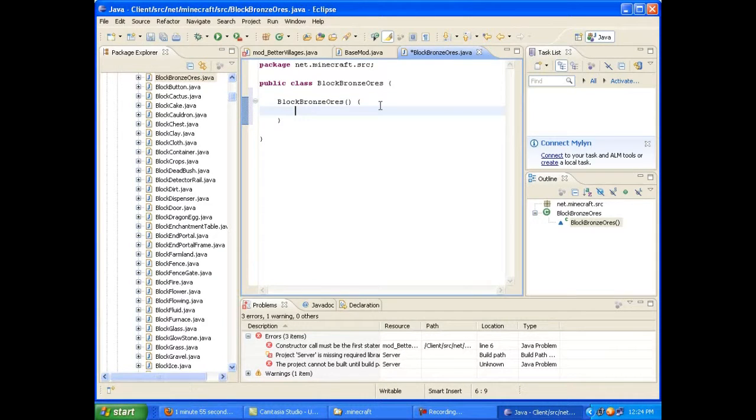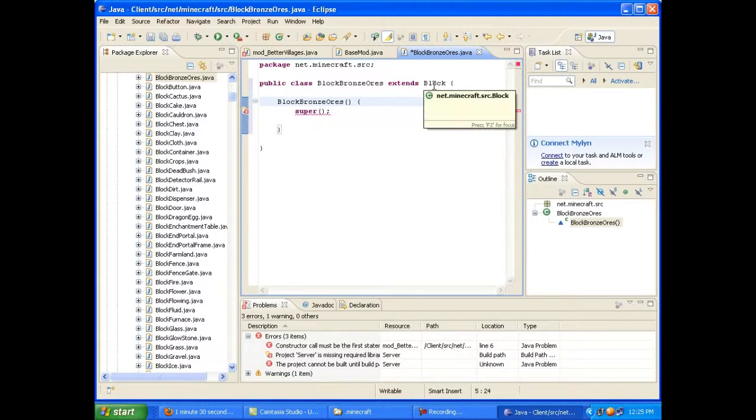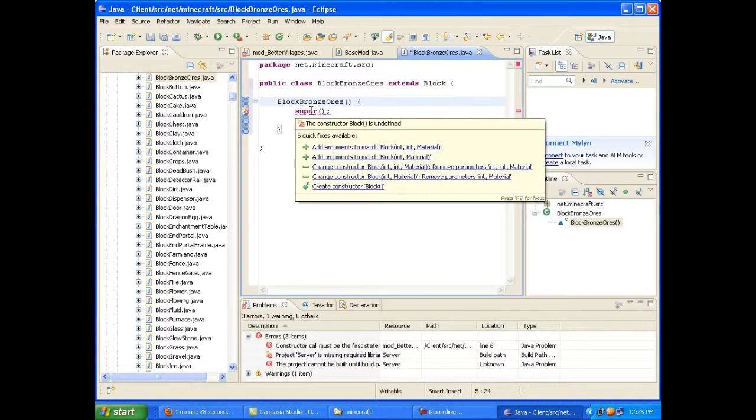So the first thing that we want to do now that we've got block bronze ores is again we'll want to do extends block, because of course we want to make sure that block bronze ores is a block. So now we'll go down here, super once again, and again super gets a red underline, but this time I expected it. The reason is because the constructor for block takes two variables.